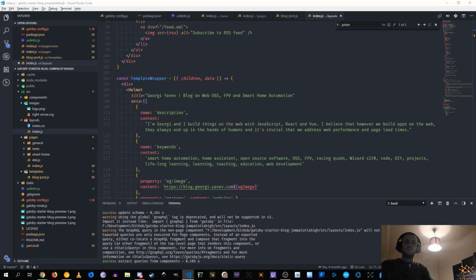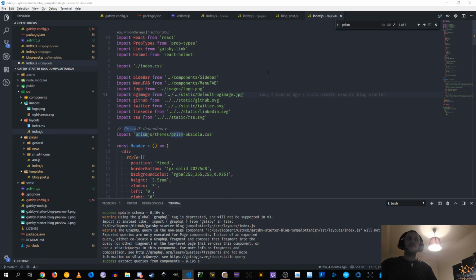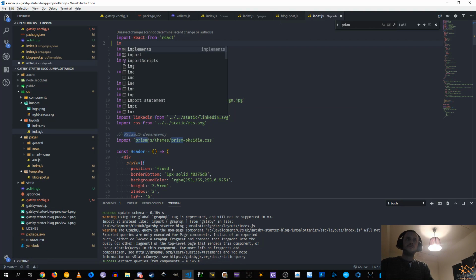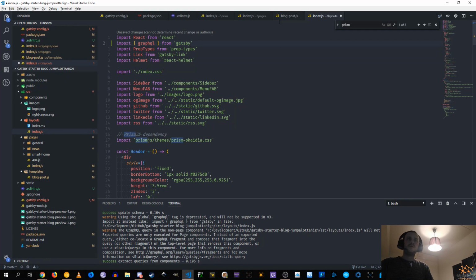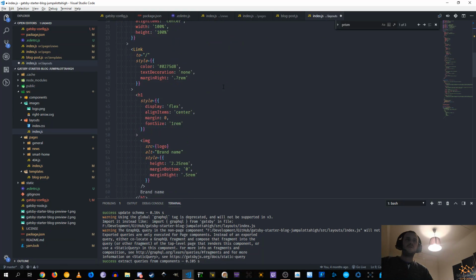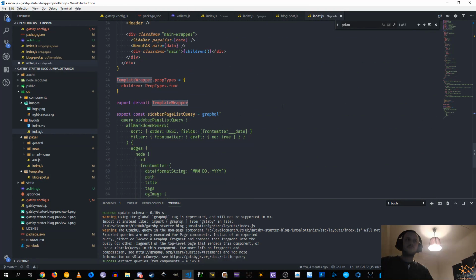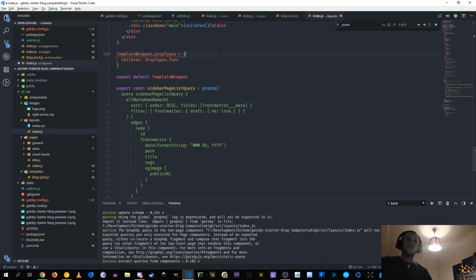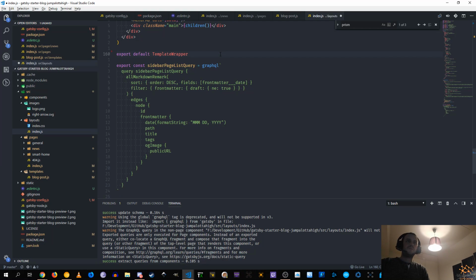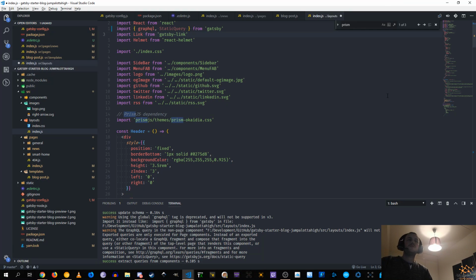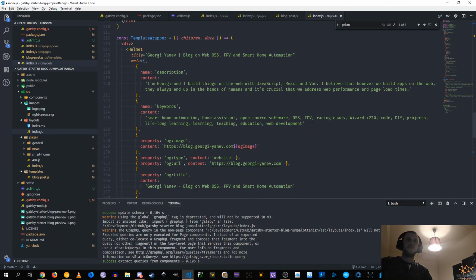In which case, if I look at another example from this page, all I want to do is import again, or actually the same thing, but we also want to get a static query from here. The rest is irrelevant until we get to the point where we are exporting our main component from this page, which is the template wrapper, I think. We're not using those prop types elsewhere, so I might clean that up from here as well. Prop types, and then we want to write a static query in here.